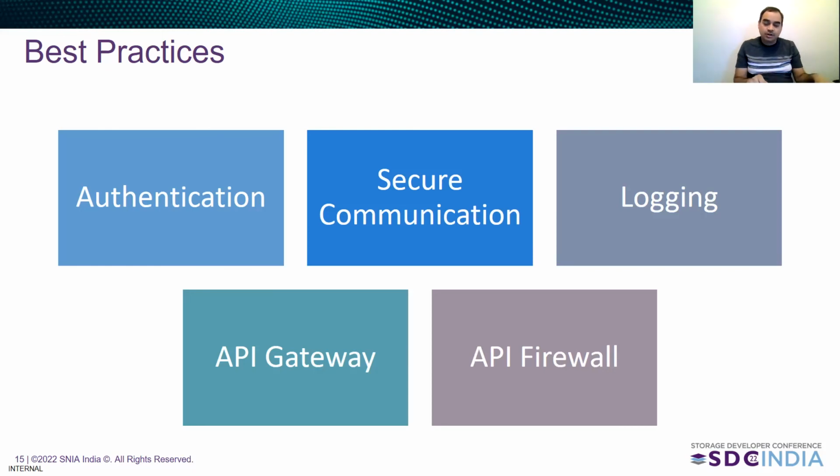The OWASP top 10 is to give you a feel for the possible attack vectors, so to speak, but it's not all-encompassing. You should also look at your infrastructure. You should look at your public APIs, private APIs, what you're exposing, what you're storing, right? But it is a good starting point. The best practices I've given are what I feel you should do, but they are not necessarily sufficient to provide security. They are a good starting step.